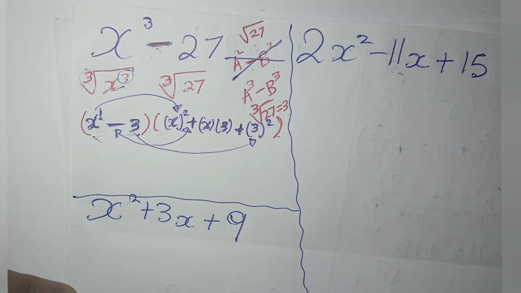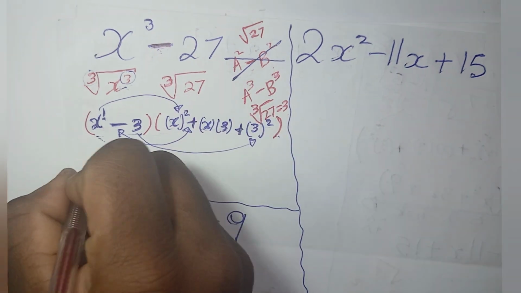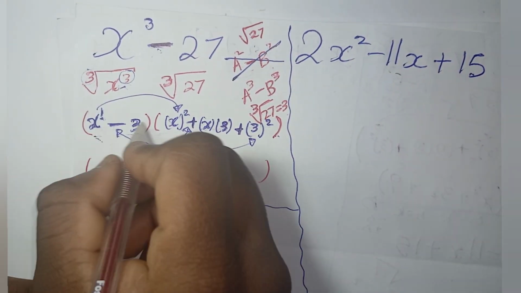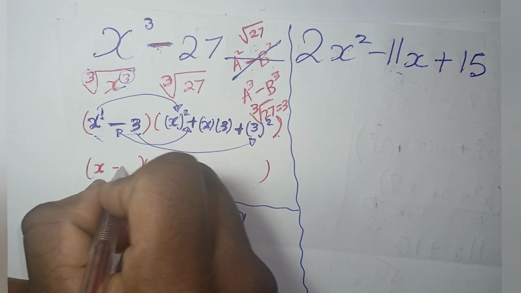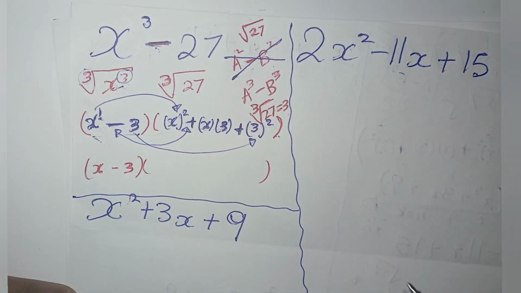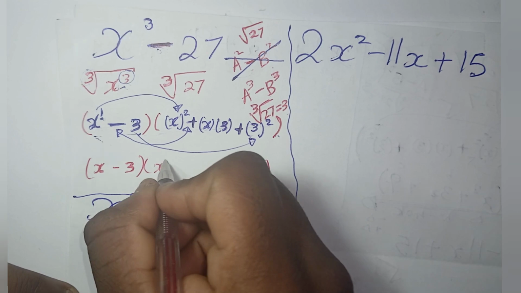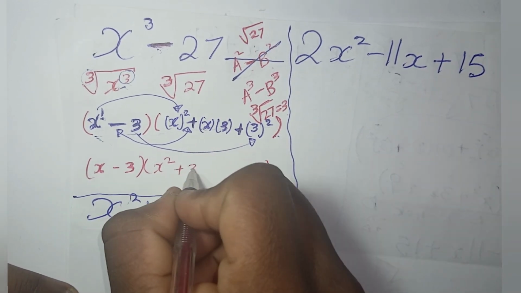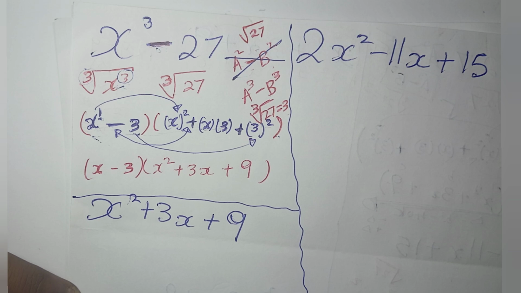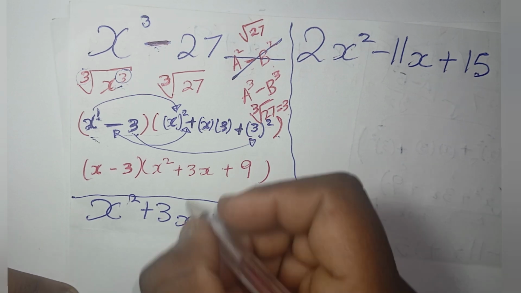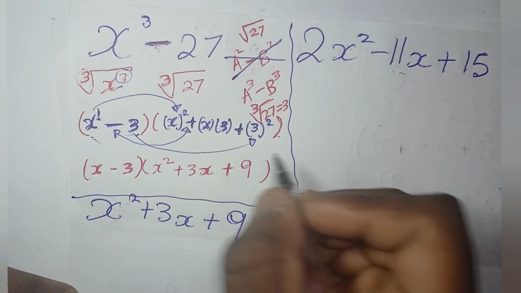In its symbol says again now, because the final answer of this thing will be... So this thing I'll write the way it is. No need for you to put invisible 1. Just leave it like that. So this thing, it will be just x2, and this one will just be 3x, and this one will be plus 9 there. Do you see, guys, this thing? Yeah, this one, it's 9.